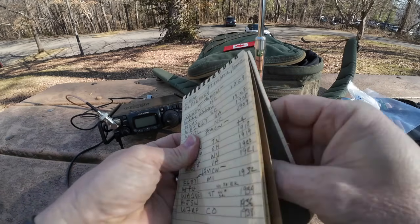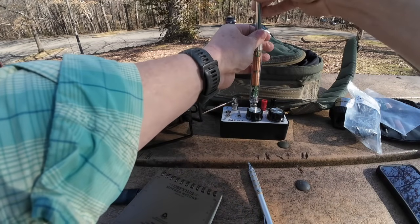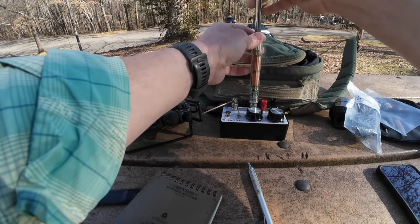I think that it's a capable little ATU. I don't think it's all that hard to operate. I really don't.